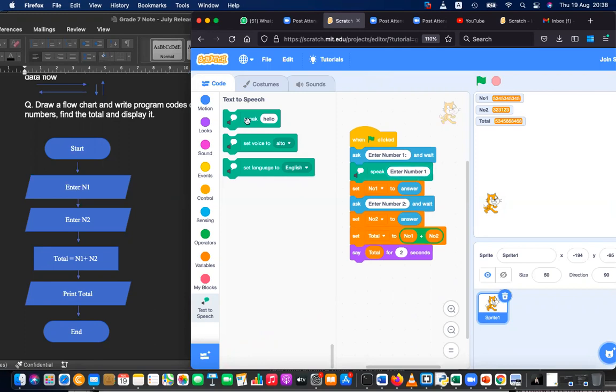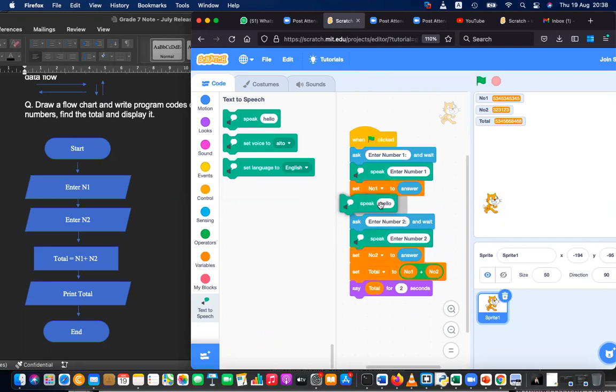And the second one also I can speak and tell, enter number 2. And also you can tell you have entered and then the number. After getting the answer, you can say you have entered and then you can tell the answer.